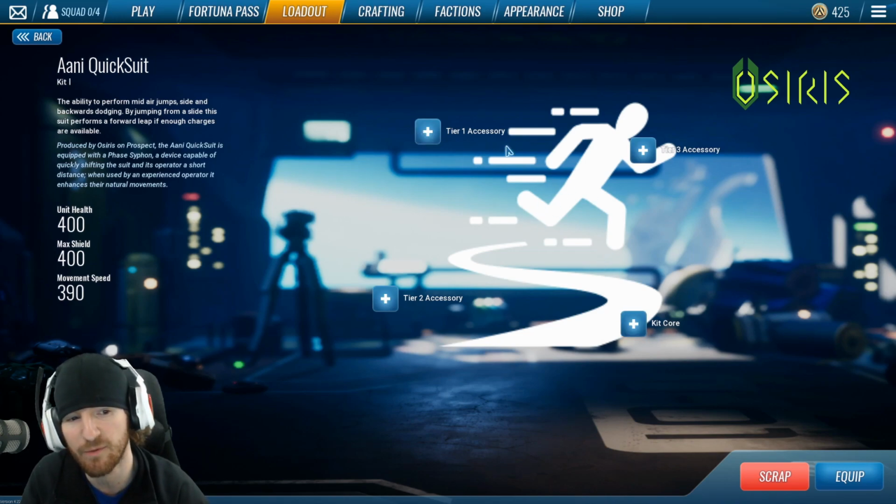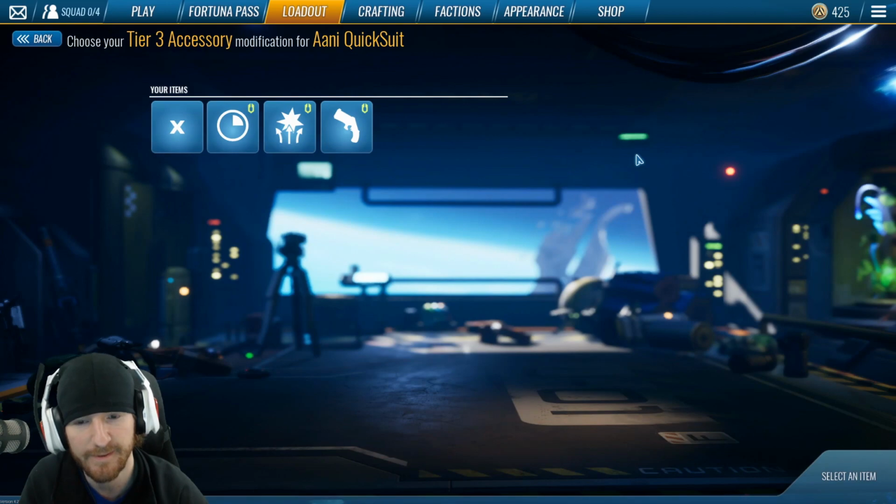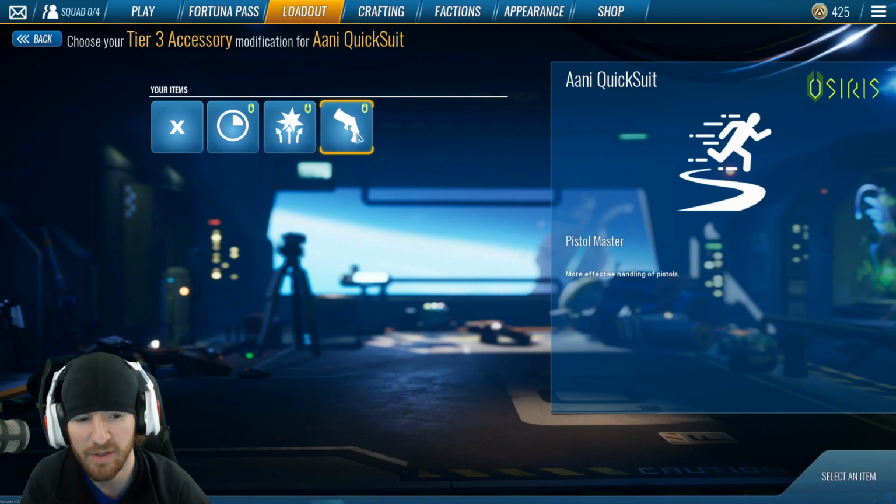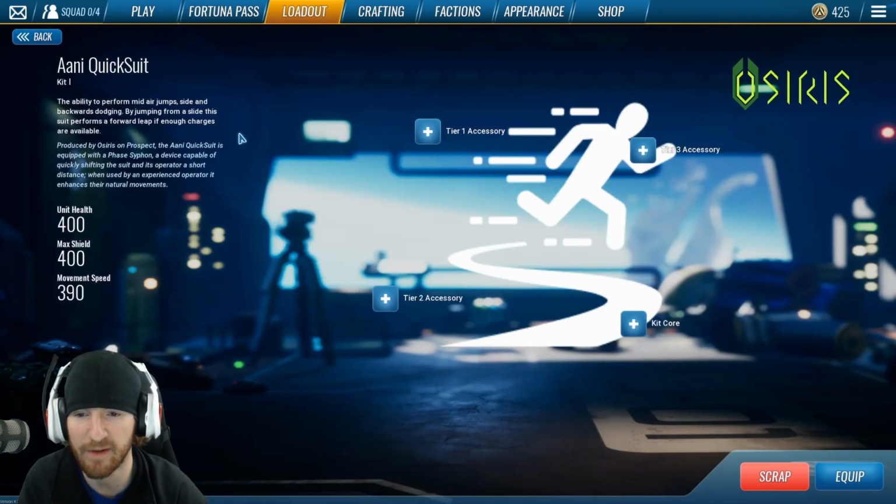The kit cores are unique to this suit specifically. So I've already covered Tier 1 and Tier 2. We're going to cover Tier 3 today, and then I'll have independent videos for each suit and their kit core abilities, or accessories. We're going to go over the faster ability cooldowns mod, in-air damage, and pistol master. So we're going to start off with the faster ability cooldowns.